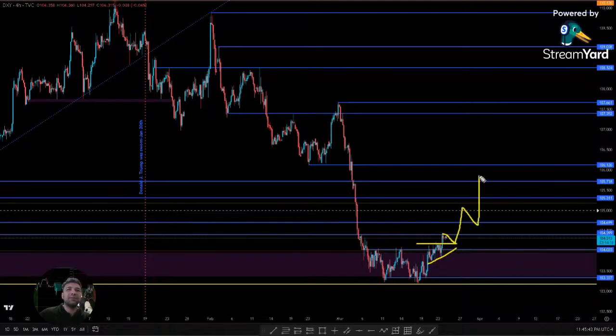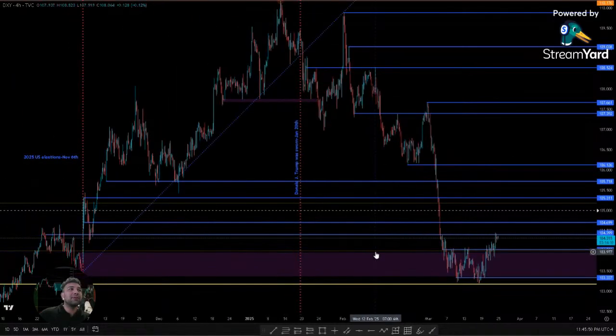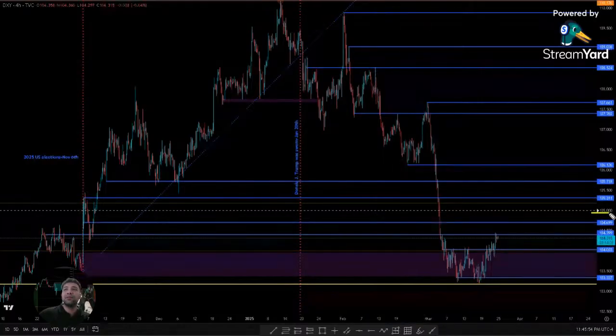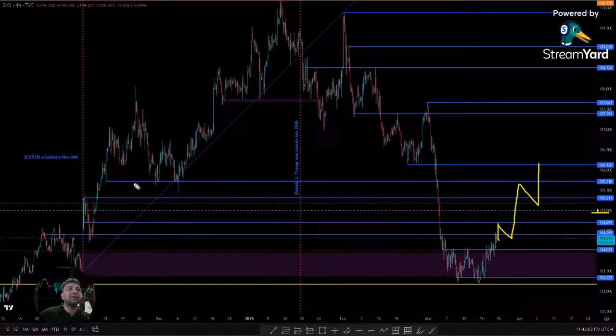We might get a move on the upper side, and I'm quite hopeful that the dollar might be pushed up to the 105 level around here. Why 105? It's just a round number, that's why I've placed it. Although the potential is to go higher like that. Even till this point we might see some kind of reaction around here, and then we would look at how things would be in that scenario.